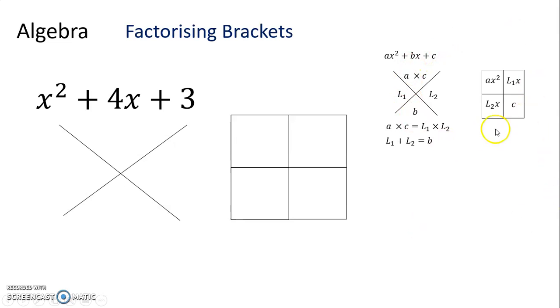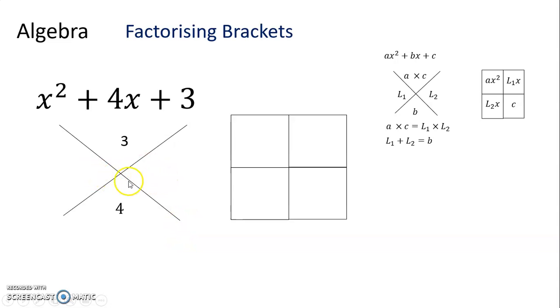So in the right-hand side of the screen here, you can see all the stuff that we just talked about. So this is the quadratic that we're going to factorise, x squared plus 4x plus 3. And so in the top here, remember, goes a times c. So a in this case is 1, c is positive 3. So we're going to do 1 times 3, which is just 3. And in this bottom part of the Xbox, we're going to put the number in front of the x here. Now, if it was negative, we would need to include that as well, but it is just a positive 4, so we're going to put 4 down there.